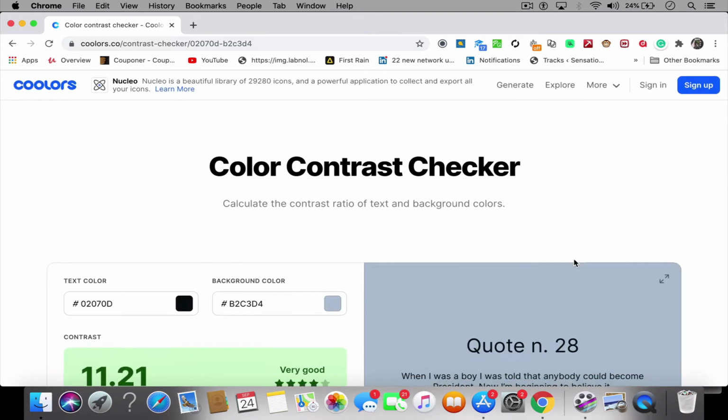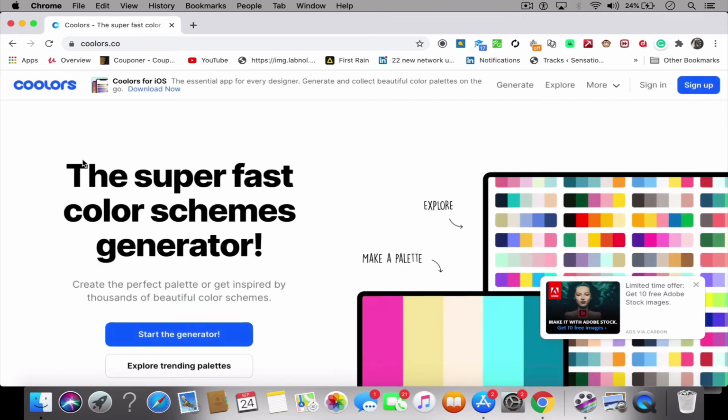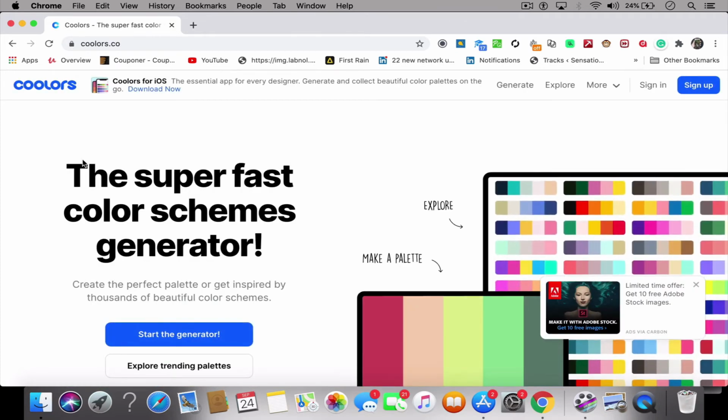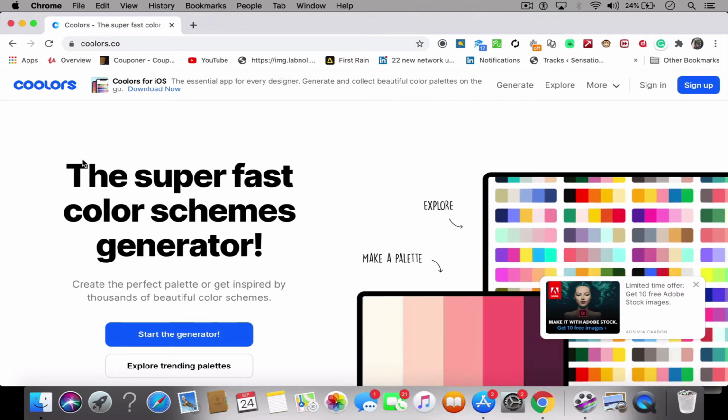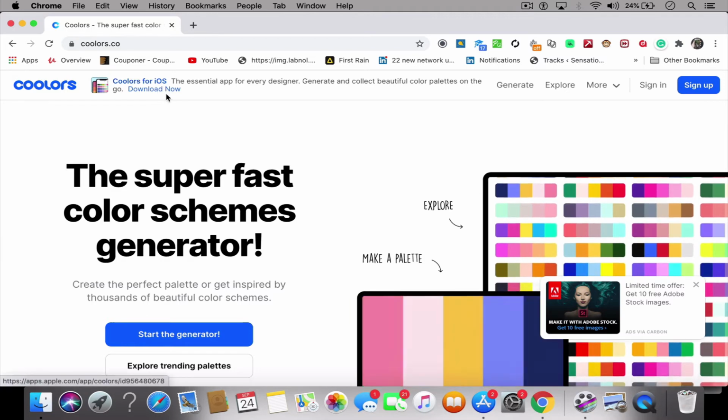If you need to be a good website designer or an artificial intelligence website designer, I would like you to explore Coolors, .co. Coolors.co. Maybe I pronounced it as colors in the beginning. I don't remember it. But anyways, forget the pronunciation, right? Look at the creation. That is what I'm able to tell you, okay? This is Marketing Legend. So also explore the iOS app, okay?